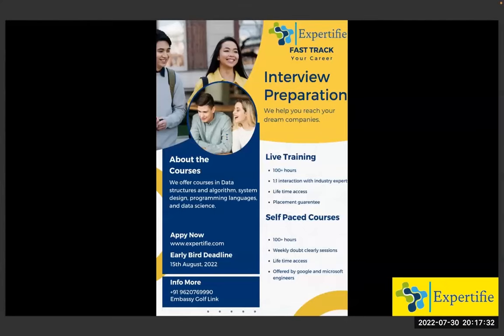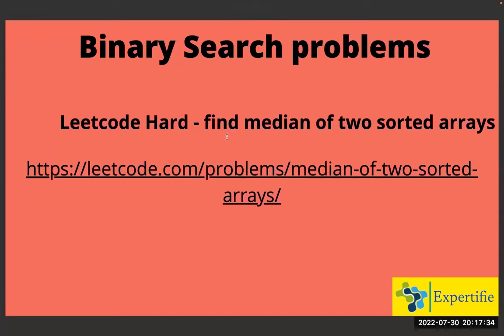Okay, that's another branding. And then now we have come to the moment. Now we are going to do hard binary search problems. And I will need some pen and paper to explain, which I will do. But yeah, the question is, this is a really hard problem, guys. You need to find median of two sorted arrays. This is a question of just 6 words, find median of two sorted arrays.